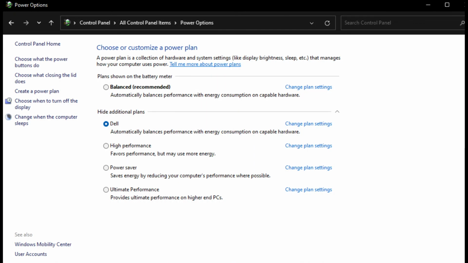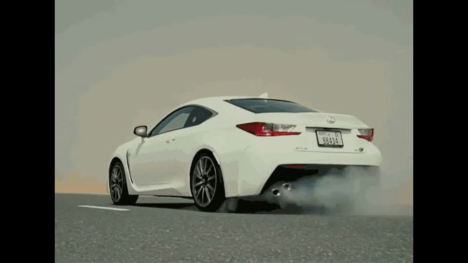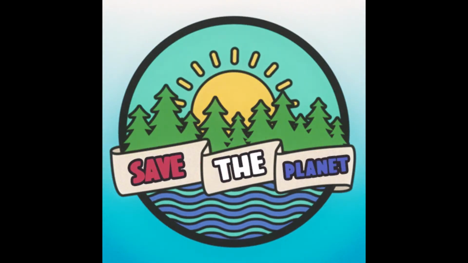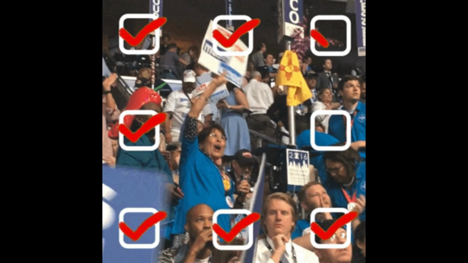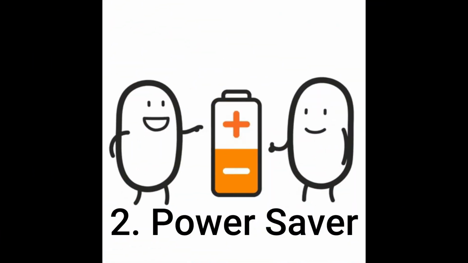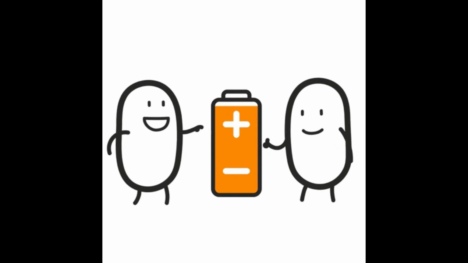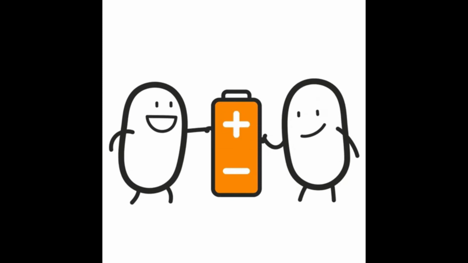The second section, the power mode. Power mode settings give you a quick and easy way to balance battery life and system performance. Windows has 4 power plans. The first, Balanced. Balanced offers full performance when you need it, and saves power when you don't. This is the best power plan for most people. The second mode is Power Saver. The Power Saver plan saves power by reducing PC performance and screen brightness. If you're using a laptop, this plan can help you get the most from a single battery charge.